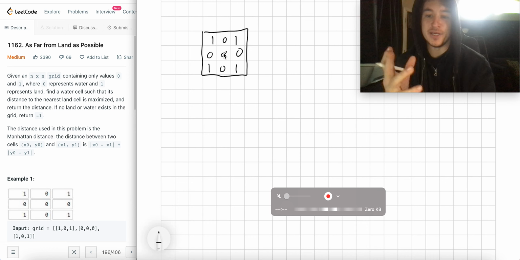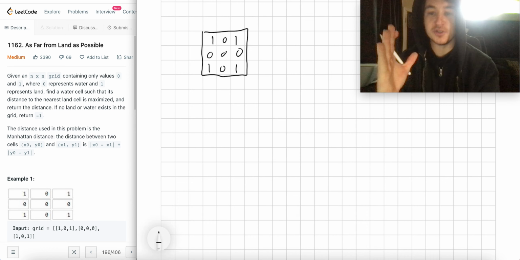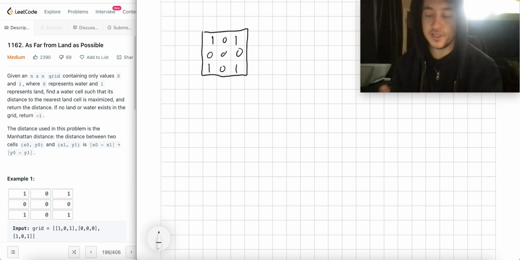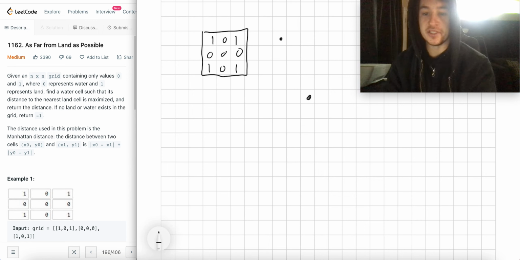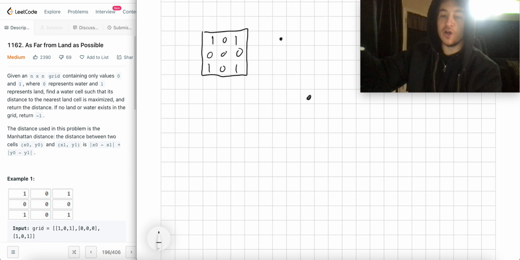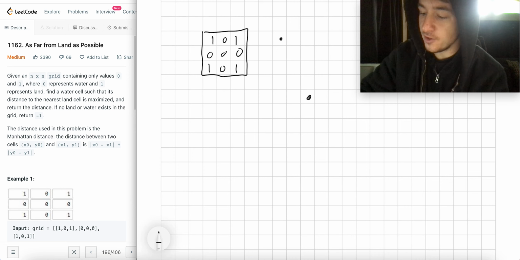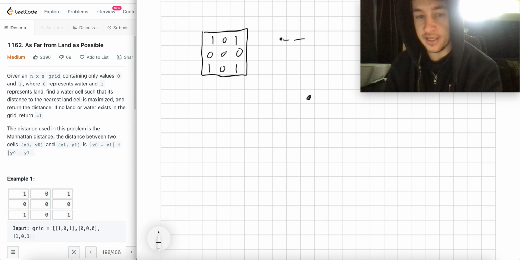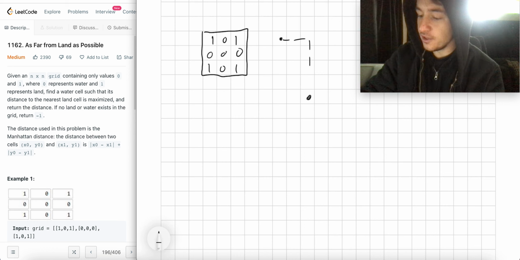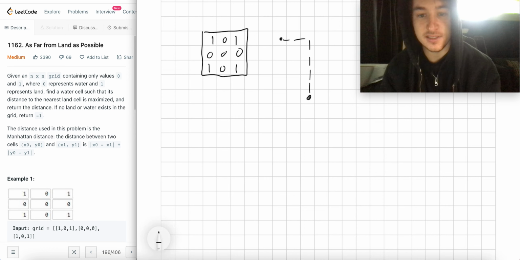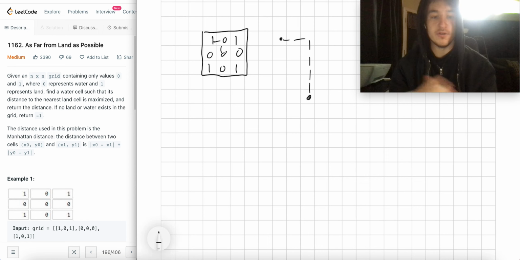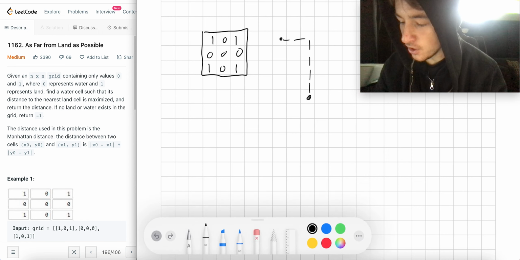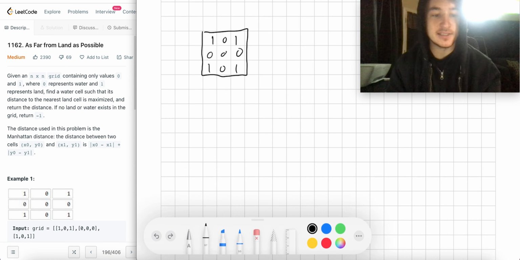So you could think of it as the shortest distance in terms of how far you have to travel to get from one grid cell to another. If I wanted to look at the Manhattan distance between two cells like this, it's really just the sum of how far horizontally I have to go plus how far vertically I have to go. I have to go 1 horizontally, 2 horizontally, 1 vertically, 2, 3, 4 vertically. So it has a Manhattan distance of 6. This has 1 horizontal, 1 vertical, a distance of 2. So that can give you an idea of how Manhattan distance works.